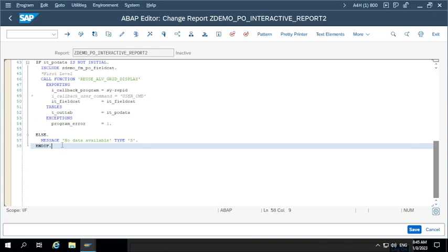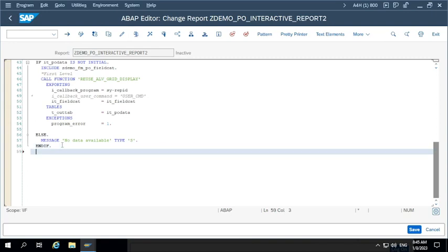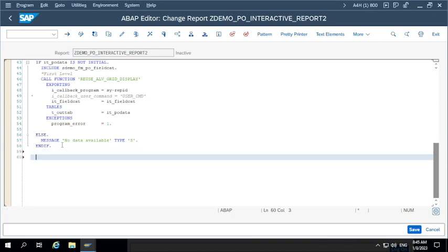Now hotspot is ready. What is the next step? Create a subroutine for user command. Yes, the next step we need is creating a subroutine for user command, a form.